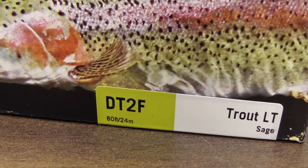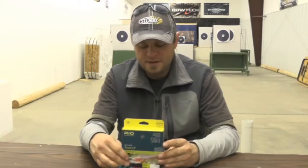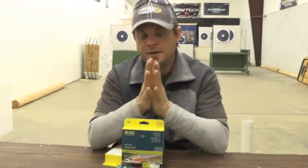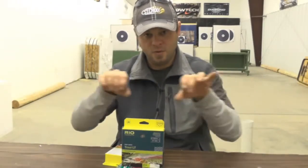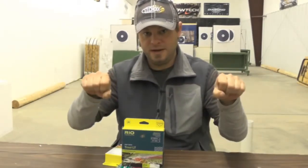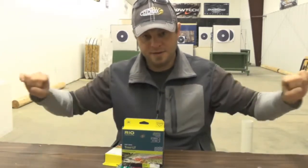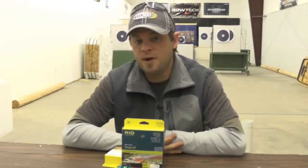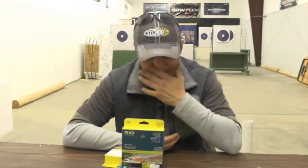And if you see this that says DT2F, that basically stands for double taper 2-weight floating line. And this floats, but what the double taper is, there's no weight forward to it. You know, there's the same taper on both sides of the line with about a 32-foot section in between, and then the other 32 or so feet taper out the opposite direction. They don't get weight forward. Basically, they get a little bit smaller is what happens.